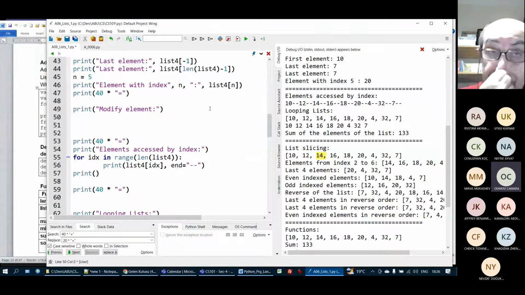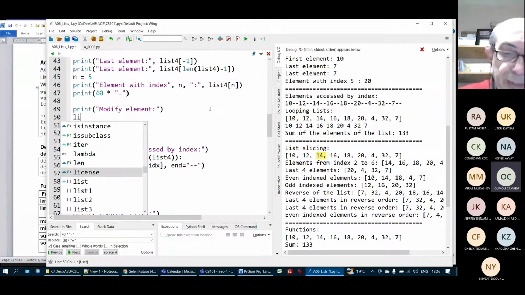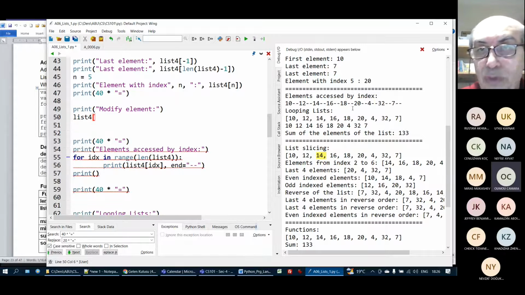How do I modify an element? I use indexing. You cannot do this with strings. With strings, you cannot change any character of a string by using indexing, but in lists, you can modify an element by using indexing. So I have my list 4, modify this 14 to something else.